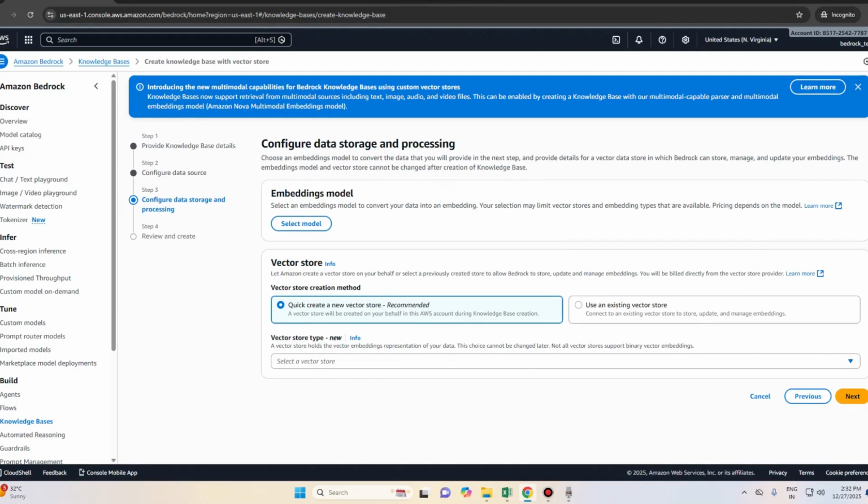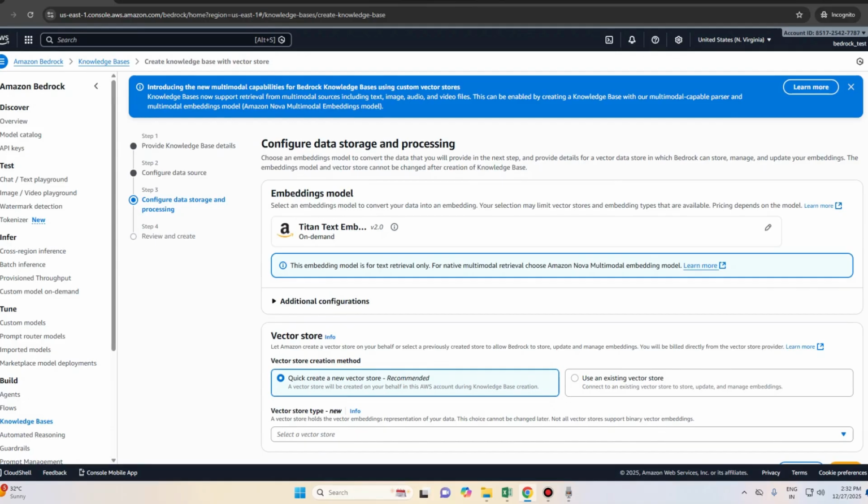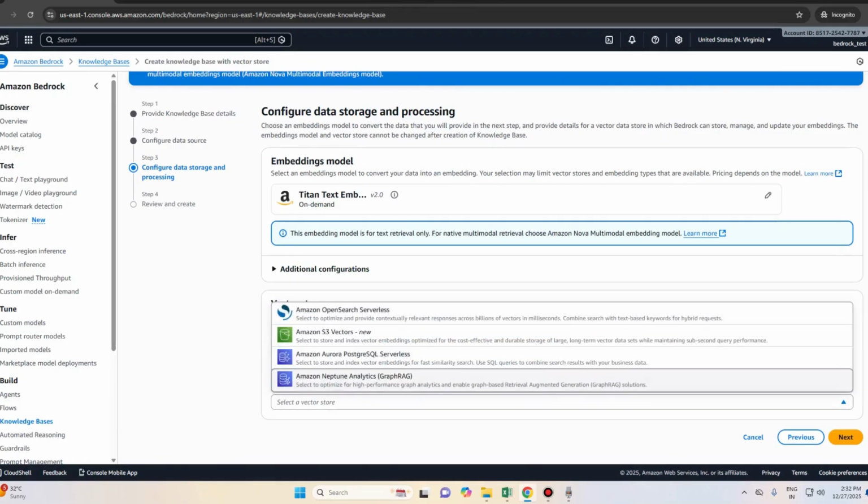In step 3, we have to select the embedding model first. I'm selecting Titan Text Embeddings version 2. In vector store, we have to select where we want to store the vector data. I'm selecting Amazon OpenSearch Serverless.